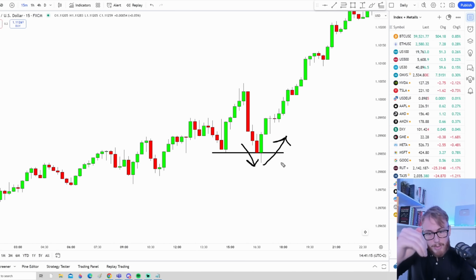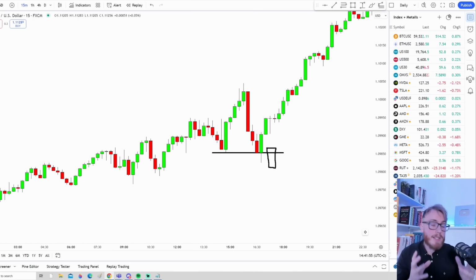In order to create a real change of character, what I'm looking out for here is that I need a candle close below this level. So if we get a strong candle close below this level, this is what confirms a change of character, at least in my opinion. As with all technical analysis, some discretion will be involved, and some traders actually see wicks as breaks. I personally only see candle closes as breaks here, because these wicks below key levels can actually be great buying opportunities.